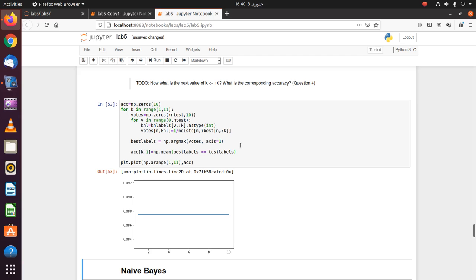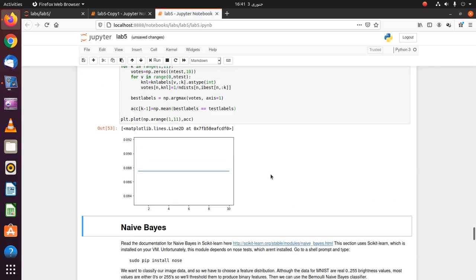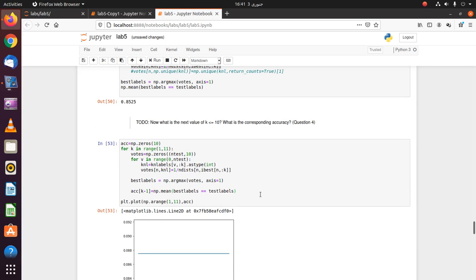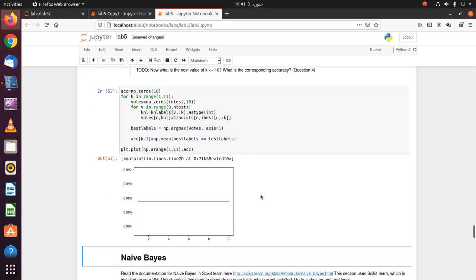Okay, probably a better algorithm would be to use both votes and the inverse distances, so that when you are counting votes, instead of using one instance as one vote, we can multiply each vote by the inverse distance. So the nearest samples would get more vote weightage, and distant samples would get less weightage. Okay, so that's so far okay for the k nearest neighbors.